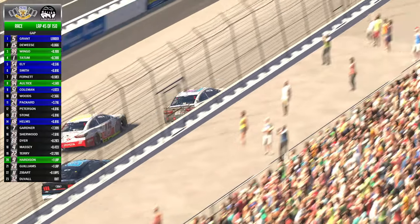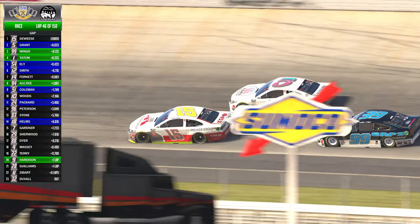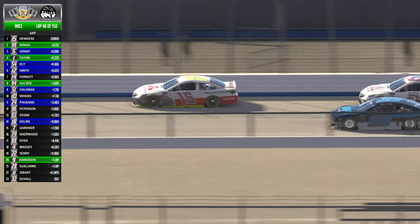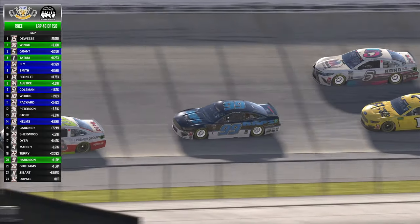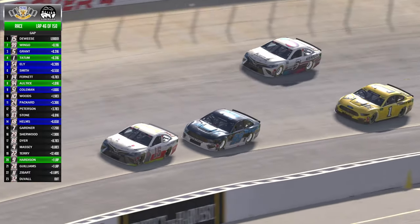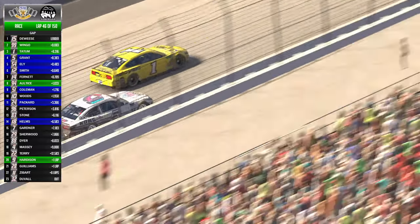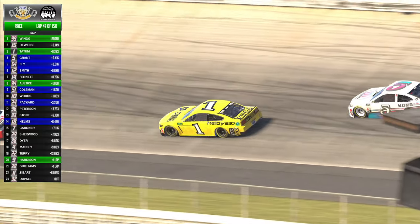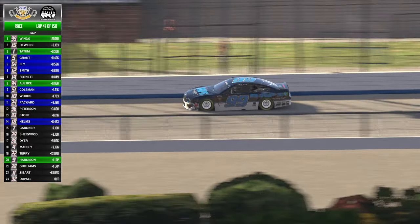Well, almost makes you wonder if it was calculated of some kind, but the battle is on for the lead now, though, and that is going to be Braxton DeWeese battling for it with Grant and Wingo as they're going to go side by side for second. Wingo going to scrape the wall there, or sorry, Grant going to hit it. Wingo's going to get by him in the 99, and now that's going to open the door for Ross Tatum. So a good battle for the lead right now between 4 to 5 cars. DeWeese back to the lead for the second time here. And not anymore. Down to turn one, Tucker Wingo will now go to the number one position.